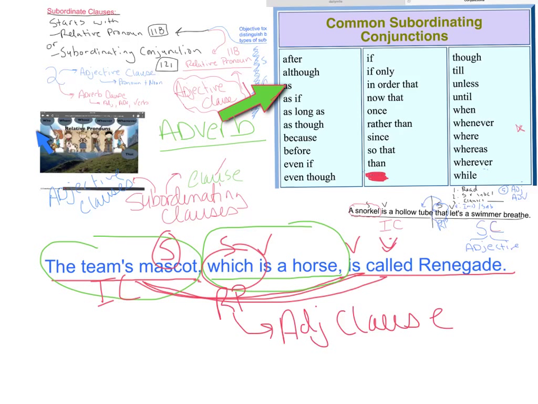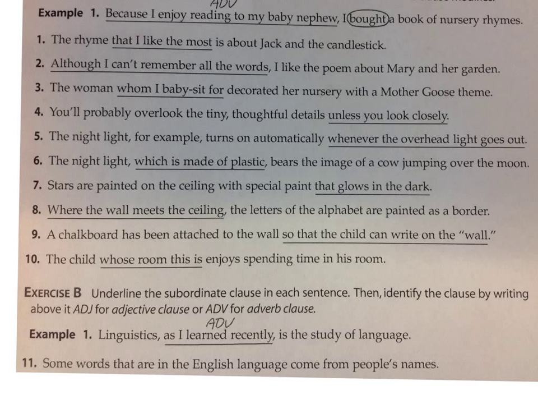All right, I'm going to give you some sentences here in a minute and see how you do. Ladies and gentlemen, for items 1 through 10, look at the underlined clause. First off, determine if it is a clause, because it might be a phrase. So I have a subject and verb, and then you're just going to look at that first word and say, is it on page 121 or 118? Yes or no. Then it's a subordinate clause. After you figure it's a subordinate clause, you need to decide, is it an adjective or an adverb? Good luck. You're going to want to pause this right now.